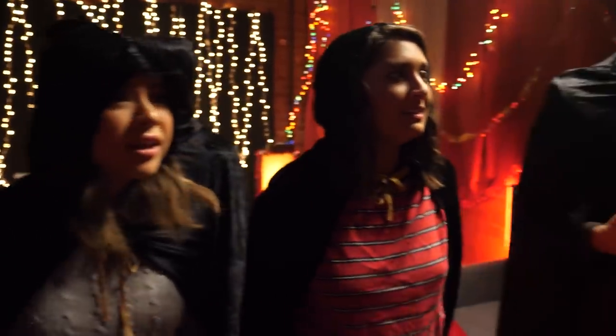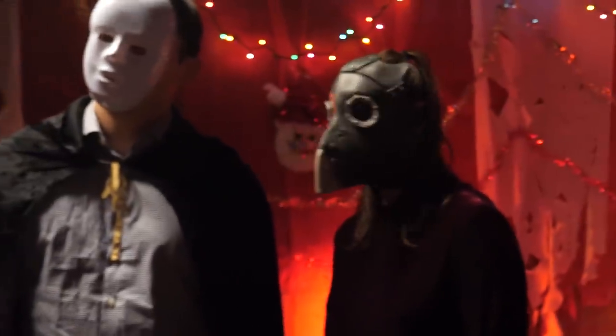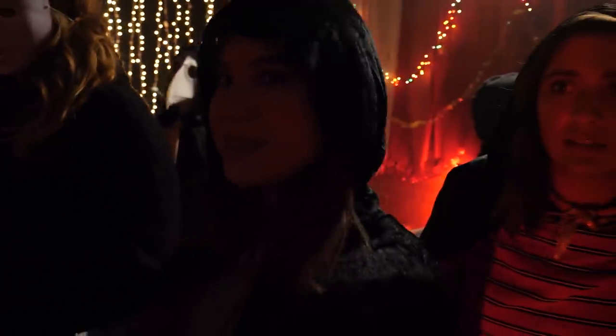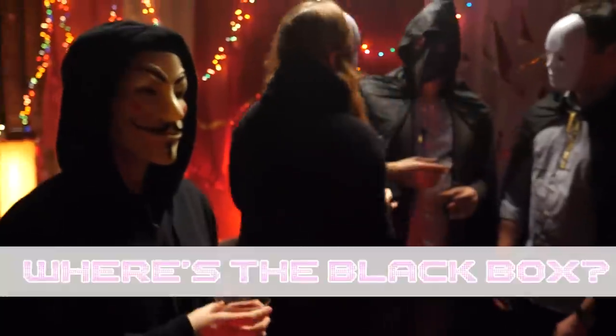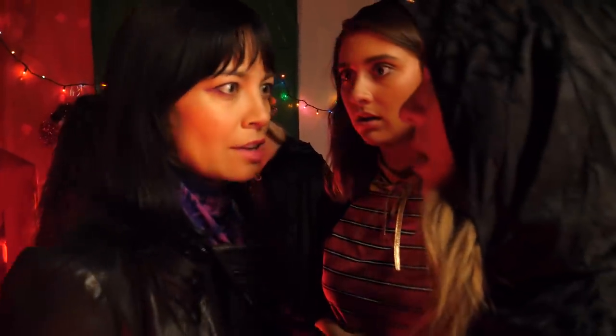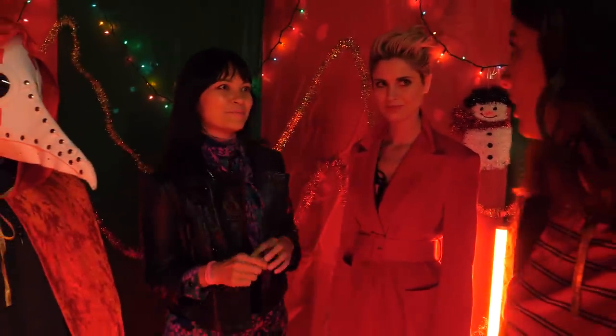We've gotta go find that box. We're gonna go in and socialize and try to fit in. We have to get the black box with the black key without getting kicked out of this party. Hey guys, you know what I hate? When I find, instead of coal in my stocking, the black nexus. Am I right? Hey guys, you wanna play a fun game of 'let's all show each other our hands'? Show me those hands — let's see them. Guys, do you see the black box? You guys were so good. These are my friends — this is Tilt.